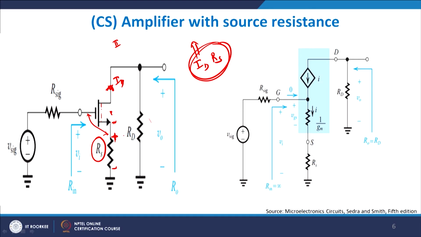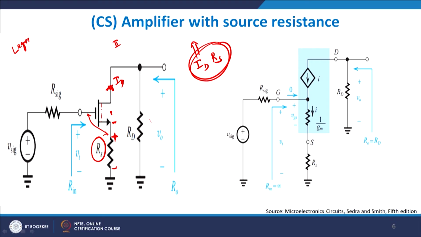But then, the cost you pay for it is that your leg room is restricted, why? Because out of the negative, say you want to go to 0, you actually went to 0 at one point of time, IDRS is 1 volt. So out of 0 your 1 volt is already taken care of by IDRS. So you are 1 volt here, so you can only go up to this much point, you cannot go below this much point. If you go, you will have clipping, you will have wave shaping problems, so on and so forth.